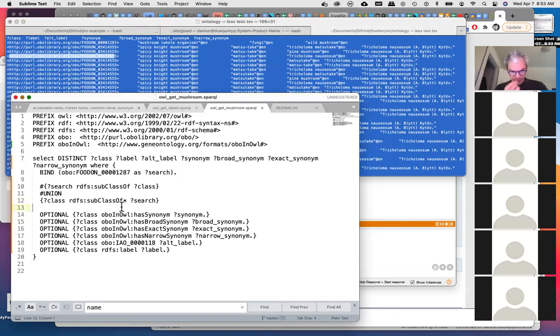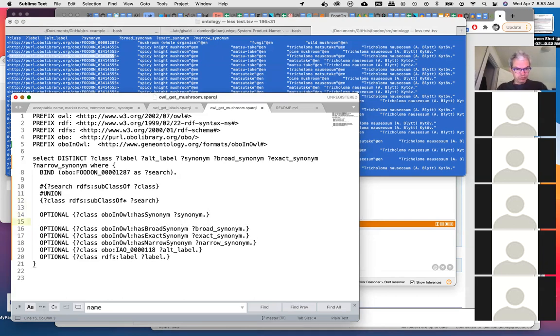But then for each class, we want to return one row and just one entity.